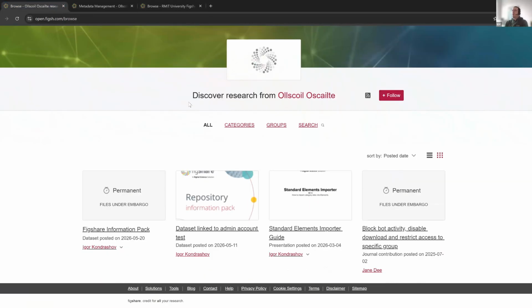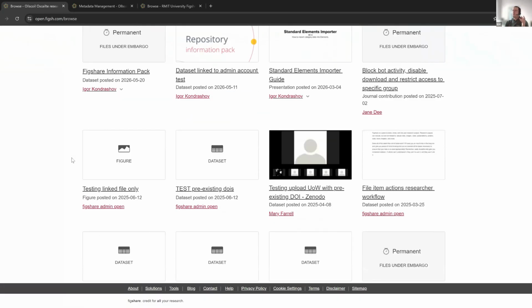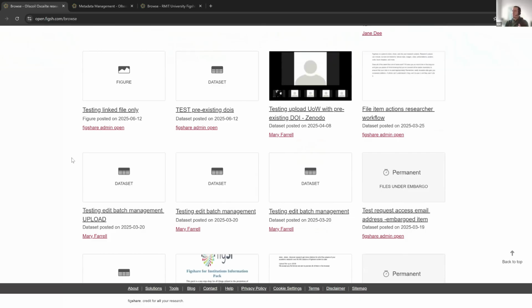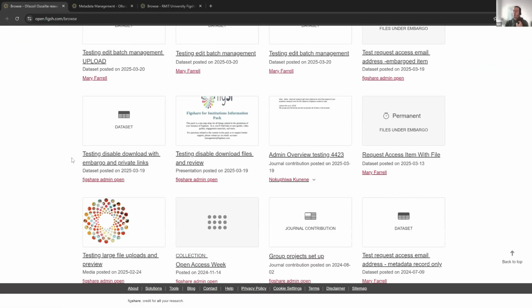Below that, we then have the separation of the items that have been created so far according to different facets, I guess I should say. You'll see here they are split into categories, groups, and there is a search function. And then you have a long list of all of the items that have been submitted so far. In this case, these are the items in our demo instance.